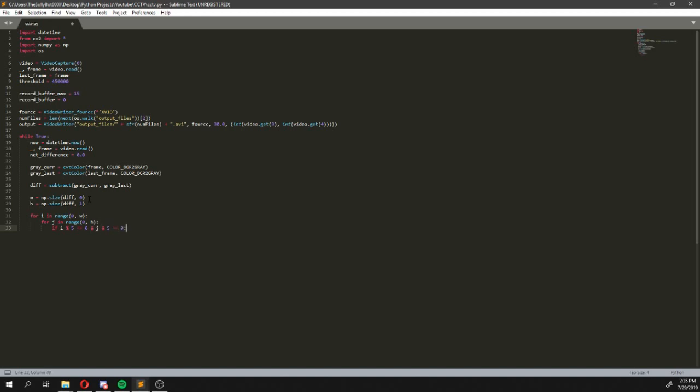And basically what this does, I was having a bit of problems whenever I was working with this because there's so much computational power being needed that I just did every 5th pixel rather than every pixel. It really frees up a lot of computing space, makes it go a lot quicker. And then all we're going to need to do here is get the difference from I and J.